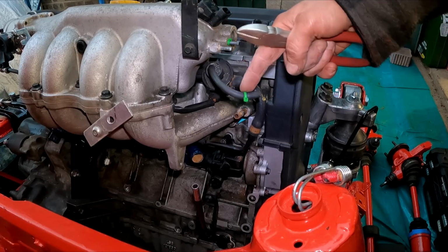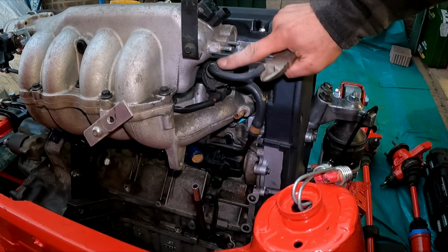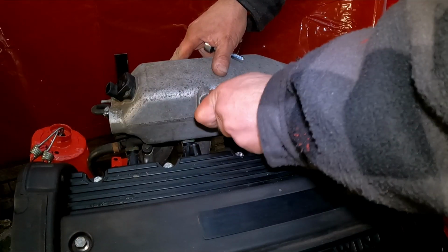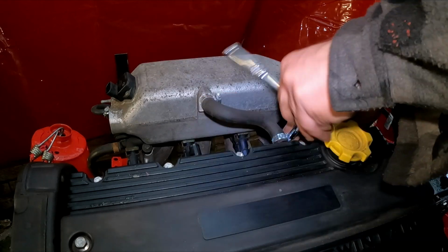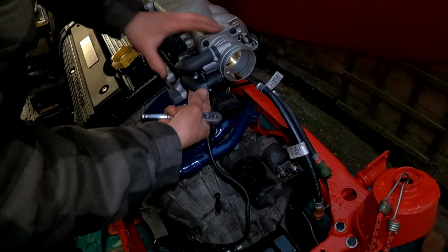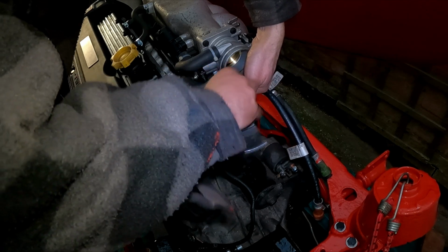This is the vacuum pipe for the fuel regulator, that being the fuel regulator. I'm going to go and see if I can find another spring clip for that, so I shall be back in a sec. So I've decided to leave the exhaust manifold off for the time being. That will give me a bit of wiggle room when I'm dropping the body back down onto the subframe.